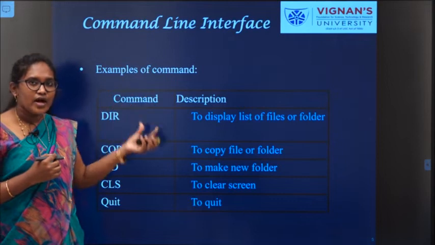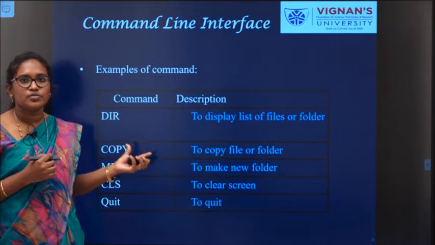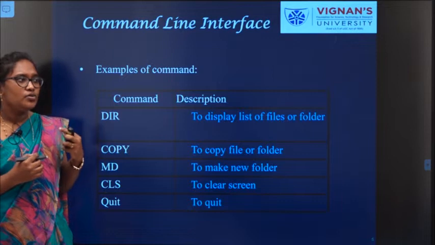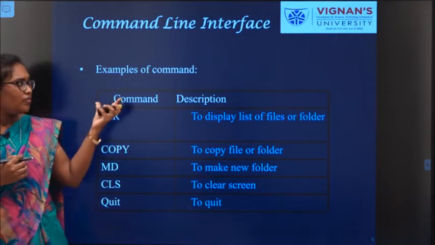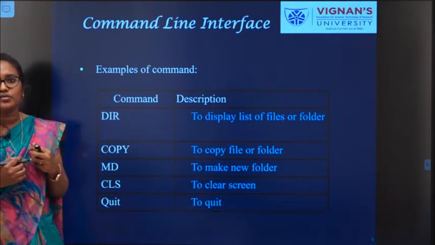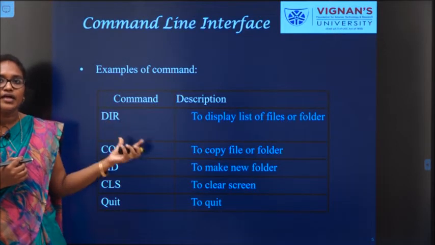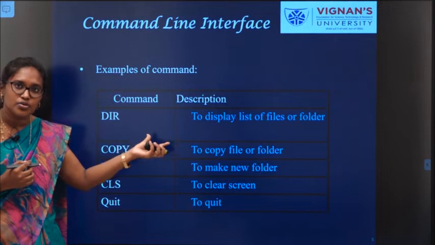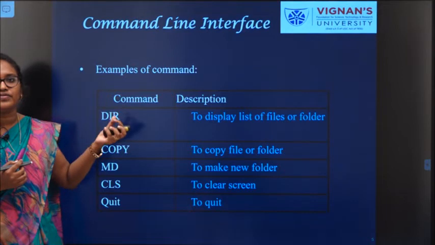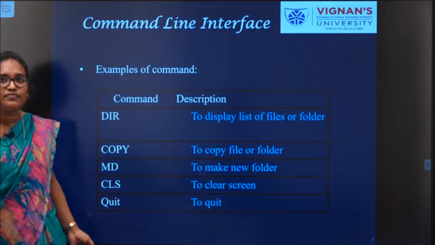Here if you observe, until and unless we give the commands, we cannot communicate with the computer. So you might have one doubt, right? How will we know all the commands and how can we interact with the computer? This is not suitable for beginners. Until and unless the person has knowledge of the commands, he cannot work on the command line interface. That is the reason the command line interface is not suitable for beginners.